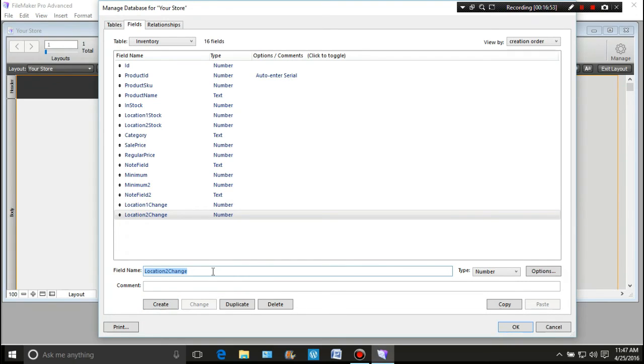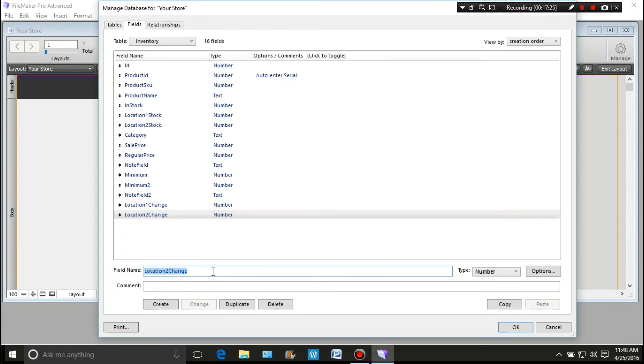The inventory field is going to be pretty big because we're actually going to use this for several different pages, but that's okay because we want those pages that we're actually going to create to be tied together. We want, when one thing changes, we want it to change on both. And what we're doing is we're just enforcing the ability for you to make those changes when you need them to change.